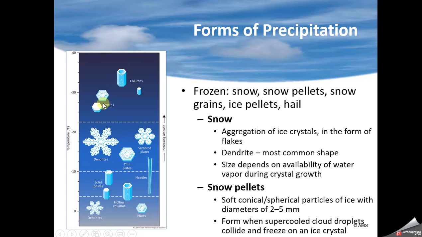Think about it. This snowflake, the dendrite, which is what most snowflakes are, is a lot bigger and has a lot more airspace in it. These other ones have a lot less airspace. So if I were to put down 3 or 4 inches of snow from dendrites, it's going to have a lot less water to make it to that point than if I did 3 or 4 inches of these more prism shapes. So that is something that a meteorologist is always looking for. What type of snowflake are you going to have determines maybe how much snow you're going to wind up getting?